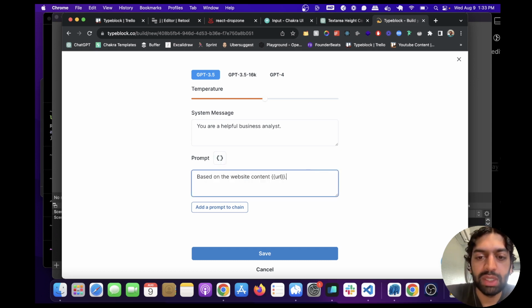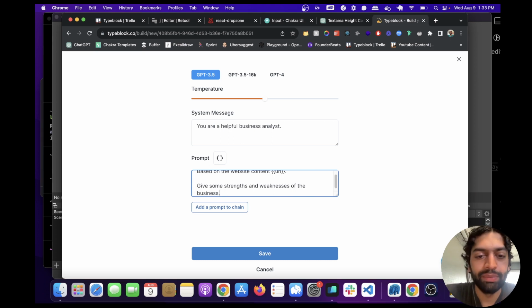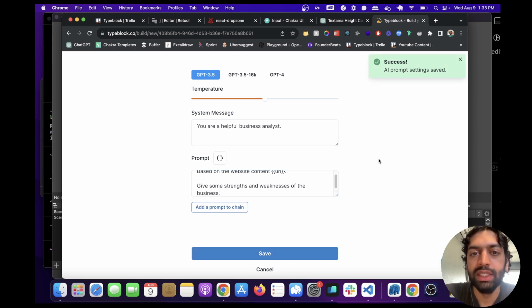So it's getting all the website content from this URL. Give some strengths and weaknesses of the business. So save that, should be good.